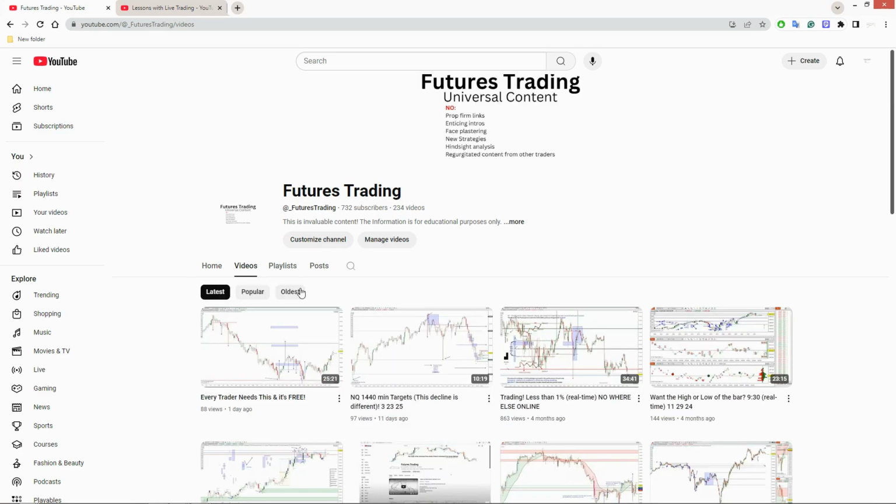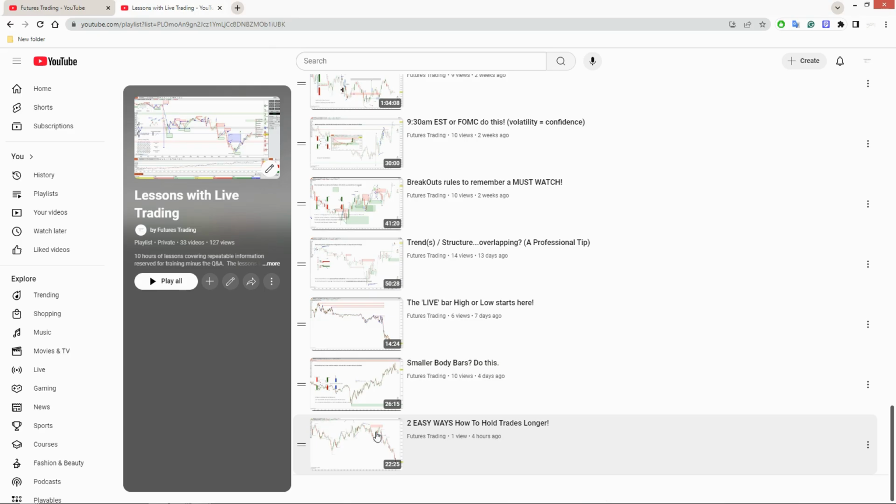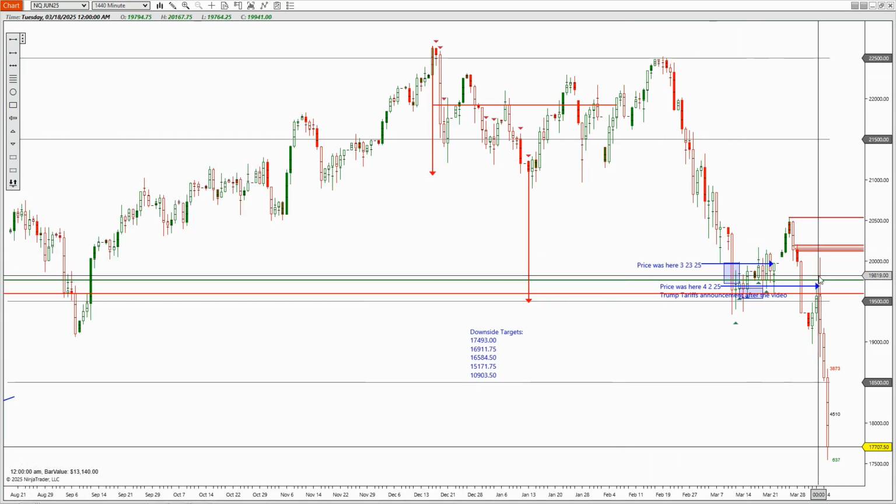Let's go here. We've been tracking the daily for, well, now it's been 11 days, but just a little bit ago, we went over the real time. That's why you're seeing this. But we went and looked at the daily. But right here in my private community, I released something to help you hold trades longer. And we're going to take a look at that information. But before doing so, this is the daily.